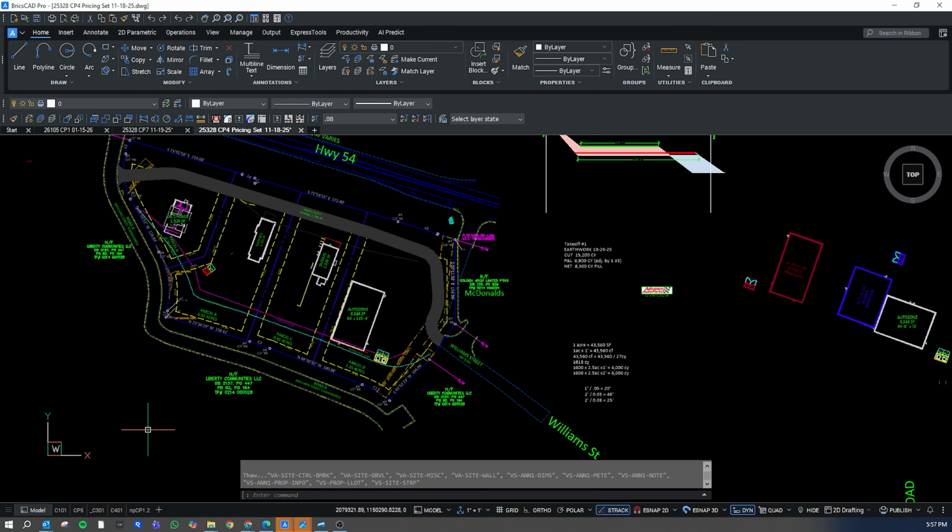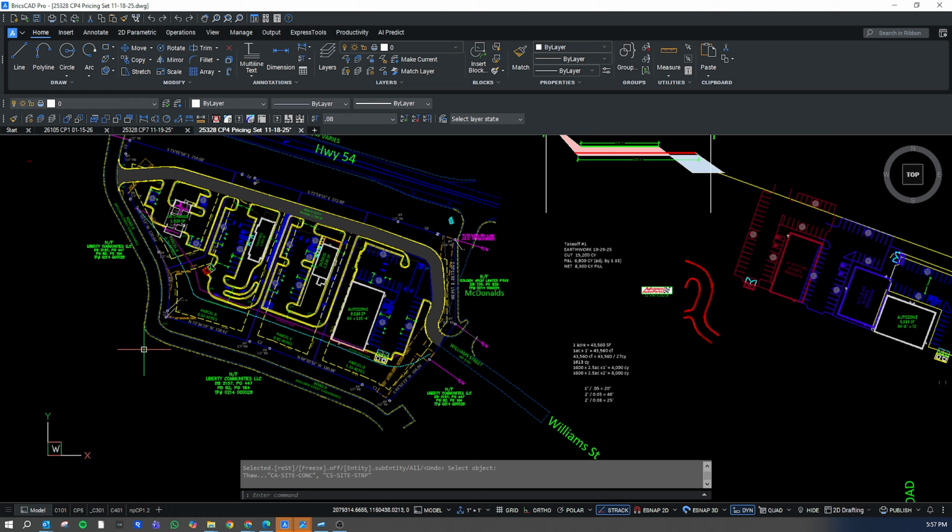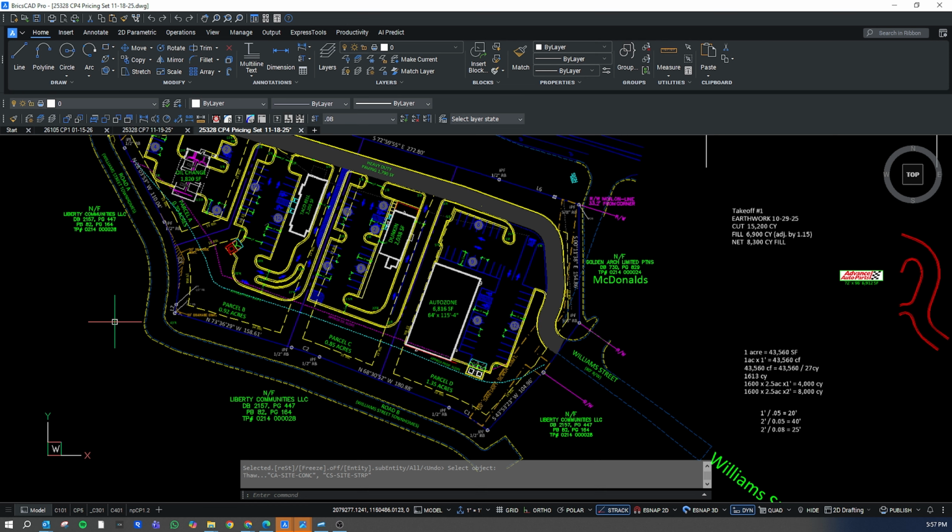So generally it functions the same as the SELAY in AutoCAD, but after you click the layers you need to hit the X button and then hit either the space bar, the enter bar, or right click to make the command work. So hope that's helpful as you begin to use the SELAY command in BricsCAD.